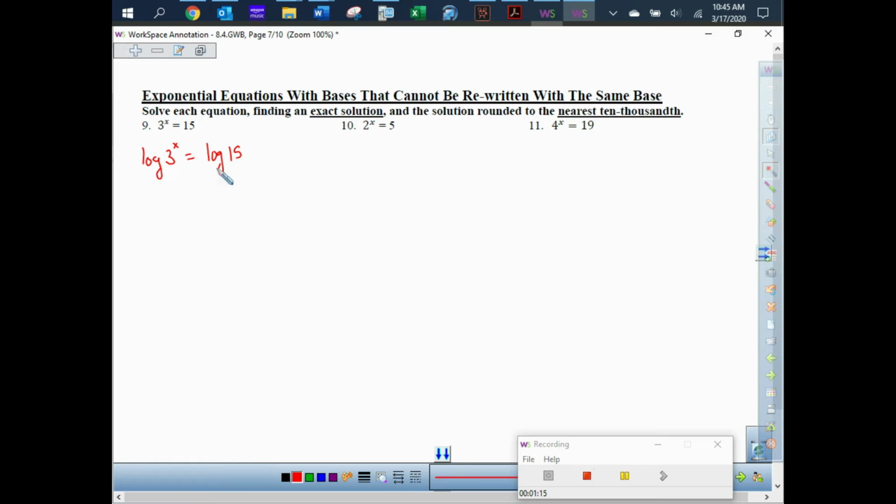And I use the common log. So the reason why we can do that is because we can now use the properties of exponents that we learned, that this exponent gets to come down in front. So you get x times the log of 3 equals the log of 15. Sorry that my pen dragged right there. And to get x all by itself, now we could just divide by the log of 3. So x equals the log of 15 divided by the log of 3. And this is the exact answer. And if you're thinking that that might simplify to be like the log of 5 because you see the 15 divided by 3, it doesn't quite work that way.